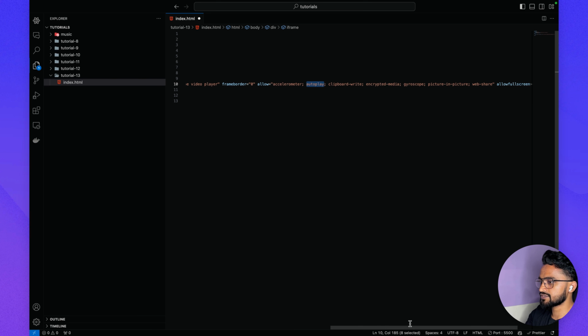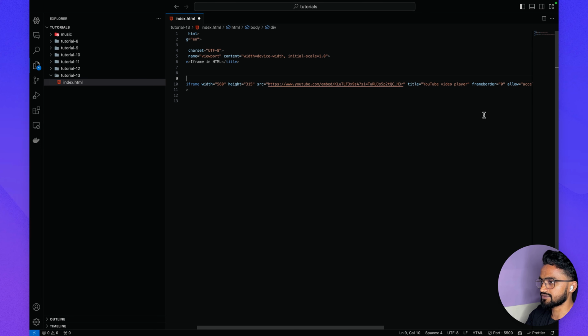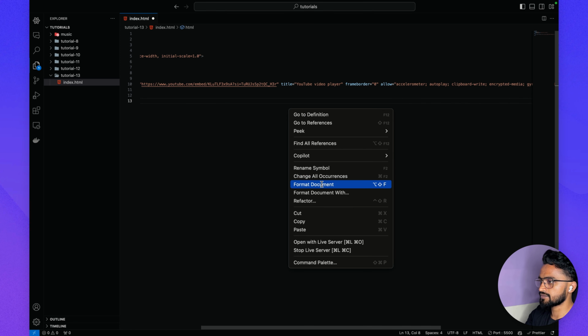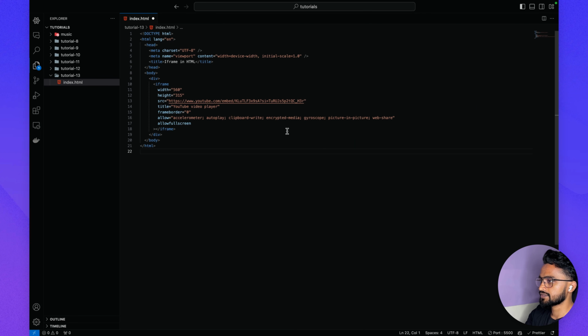These are certain properties which can be given or not given. Now this is picture in picture. These are all access stuff, like whether you want to give access to this stuff or not. Let's reduce this, or it's better to format the document. Right.